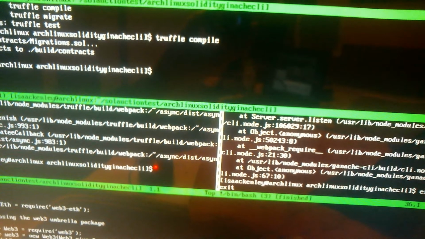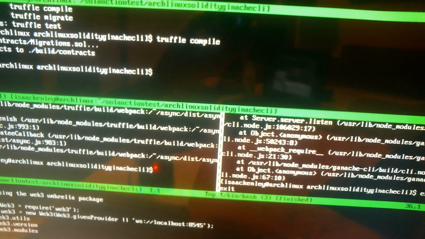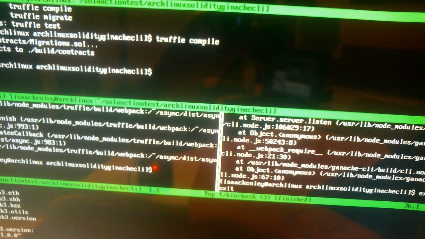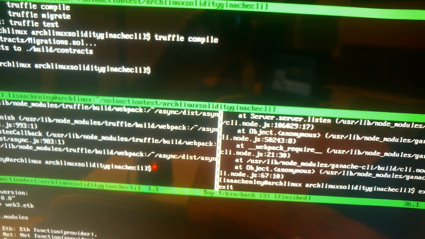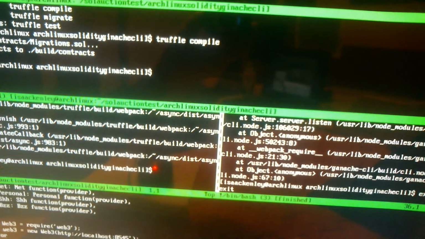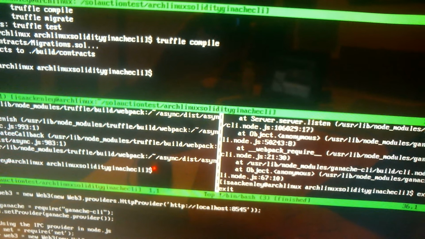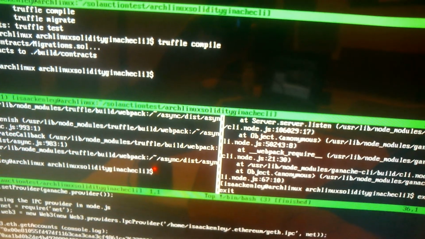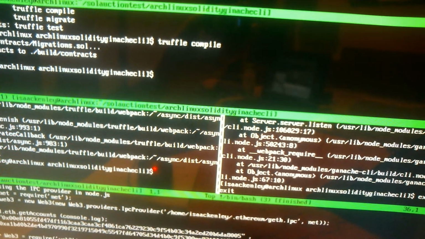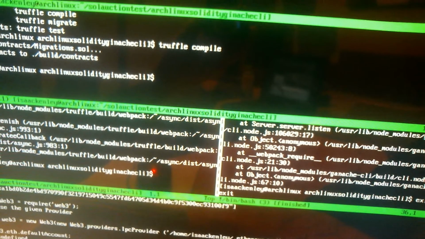Another one I forgot to mention is Web3. You're gonna have to have that. You have to set your variables with Web3 as well, and there's a lot of dependencies with Web3, and you have to get all those installed. You can see I have ganache-cli as my provider, and that's gonna show. And then I have my IPC provider. That's actually my home IPC address.